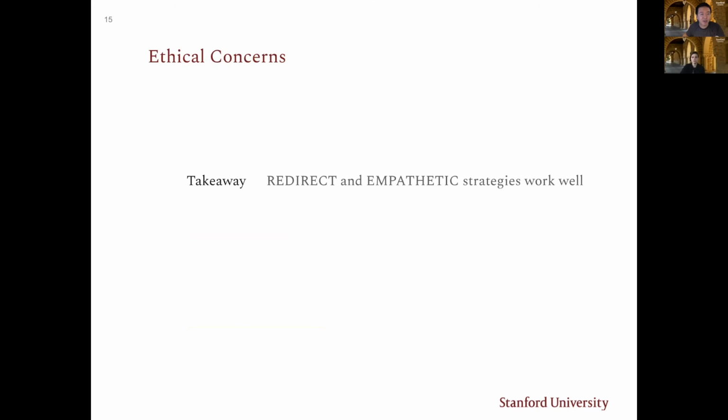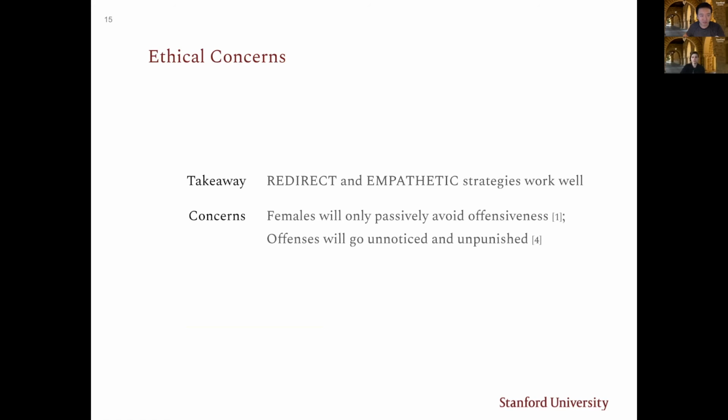However, despite the empirical effectiveness of redirections and empathetic strategies, we would like to remind researchers of the societal dangers of adopting such strategies. Extensive use of these strategies could further gender stereotypes that female agents will only passively avoid offensiveness, since most dialogue agents have a default female voice. It may also cause the user to believe that their offensiveness will go unnoticed in the real world as well.